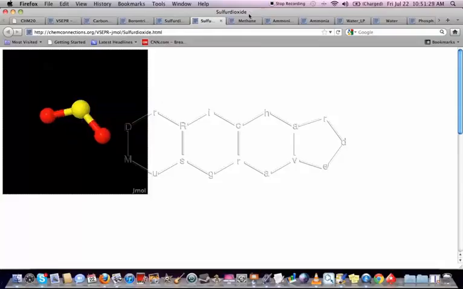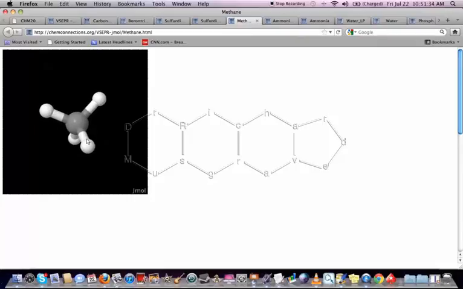Alright, let me show you another example. We've got methane here. Methane has four atoms around it, and those four atoms are arranged in a tetrahedral arrangement around the central atom. As I had said earlier, this would be in the plane if I drew it this way, this would be sticking into the plane of the screen, this would be sticking out of the plane of the screen, and the bond angles are all 109.5 degrees throughout methane. So this would be an overall tetrahedral shape.